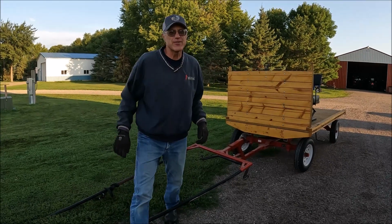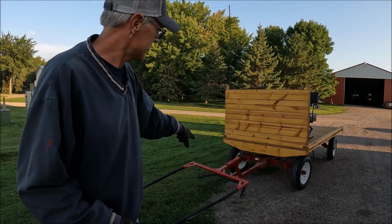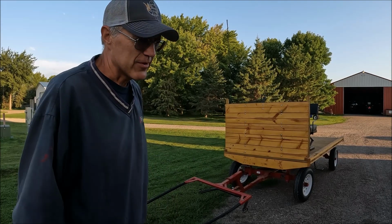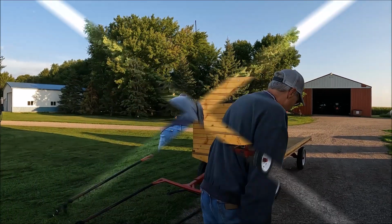As I say, that is the reason why you want to double check everything. Now I pulled it out of the shed, it was just fine. As soon as I picked it up now, here I forgot to put that pin in there because I take it out to make room in the shed, so it's kind of jammed in a corner. So I gotta get the pin, I'll be right back.